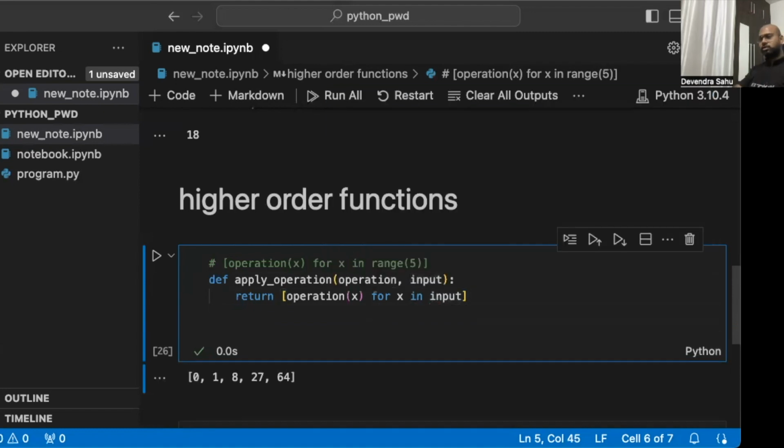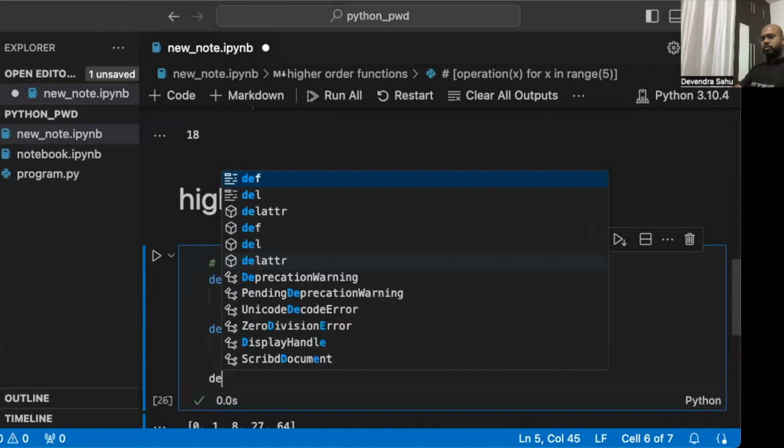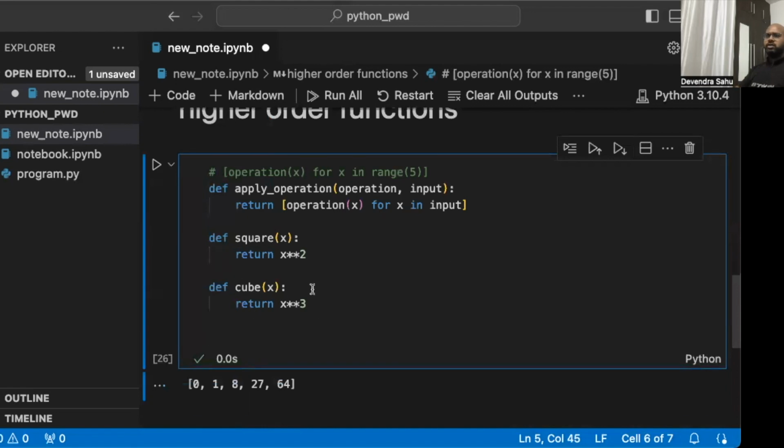Let's take two examples of functions which could become operations. One is square, another one could be cube, x to the power 3. We'll pass these functions as the operation.